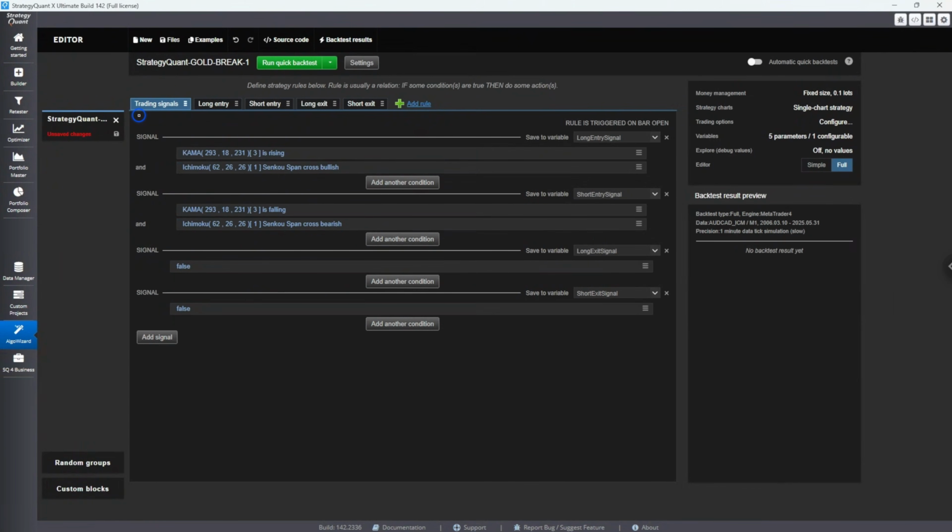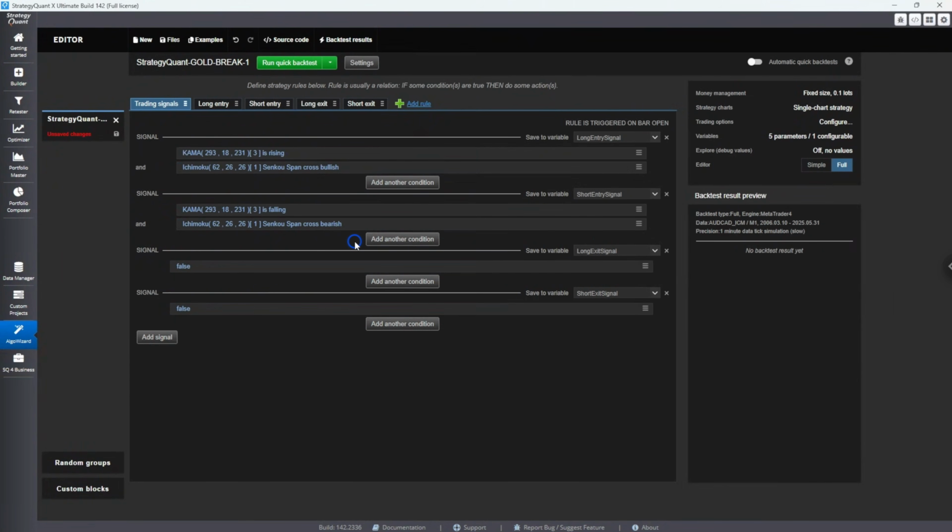Here we've got the Trading Signals tab open, and you can see this first area is the signal for the long entry. This section down below is the signal for the short entry, and then we've got false, which means there is no current logic set for the exits for both long and short.